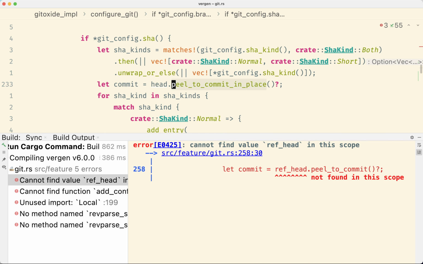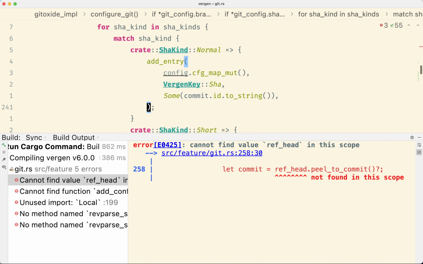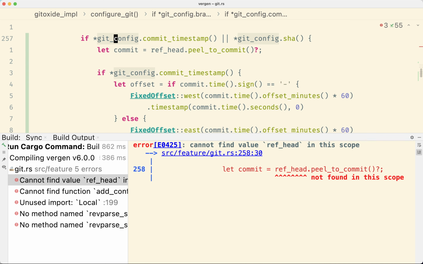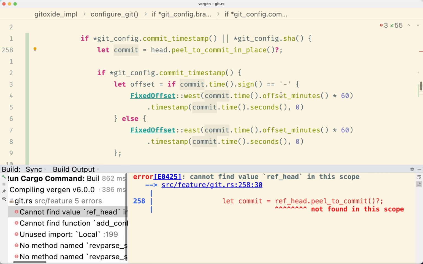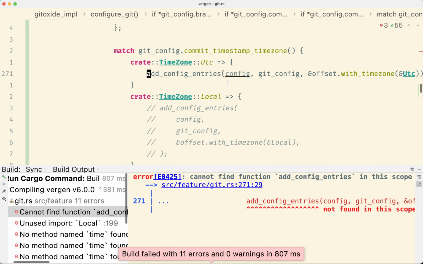Had peel to commit in place. We can just call this again, and then we have the commit. That should be fair enough. So that becomes this, and should work fine. Because you can call that as often as you want. If it's peeled already, then it doesn't do any work. Okay. So now we have our commit.